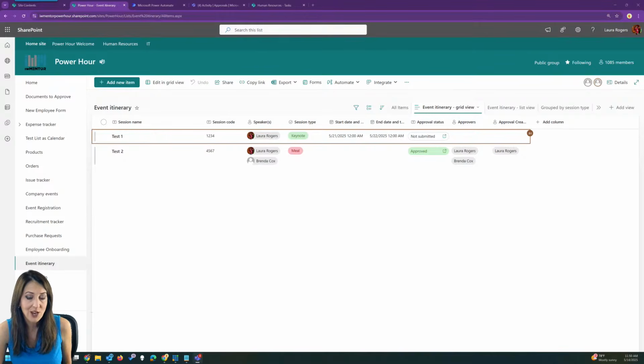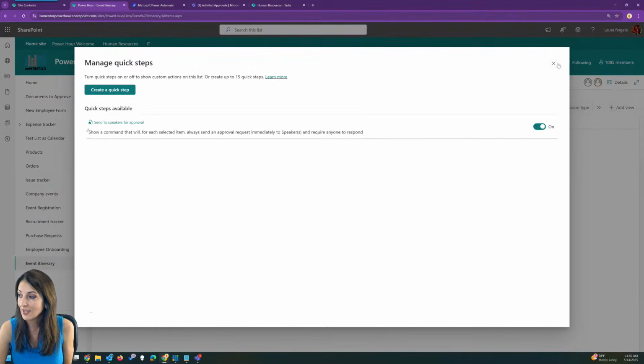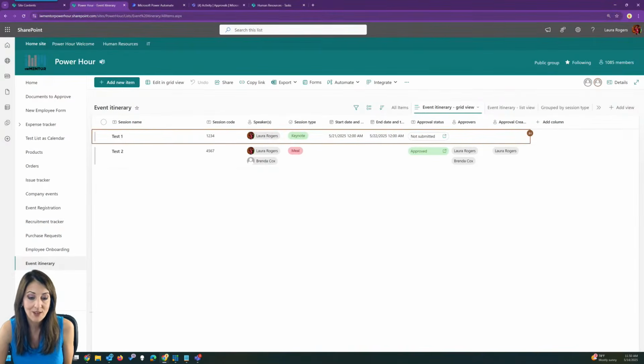Well, yeah, that's kind of what we're testing right now. Are the quick steps only available to the creator or everyone? It's everyone who has edit permission. So it looks like somebody, Jer, is in here editing that first item. But let's see. That's the one that I created. You all let me know if you see them.